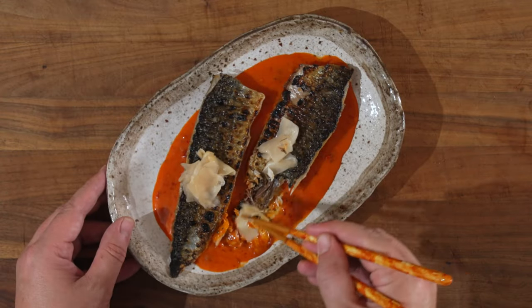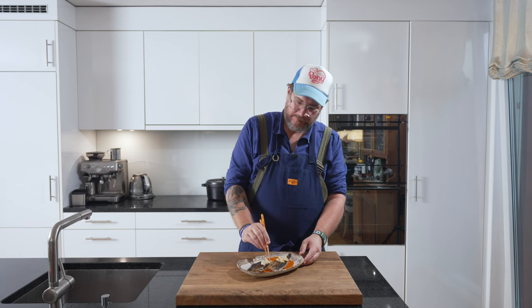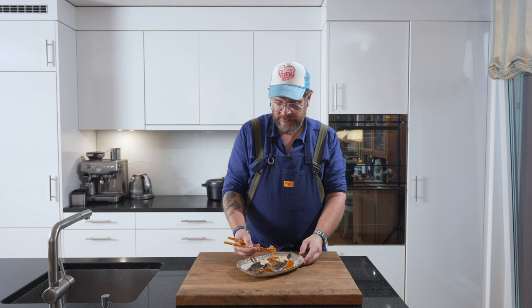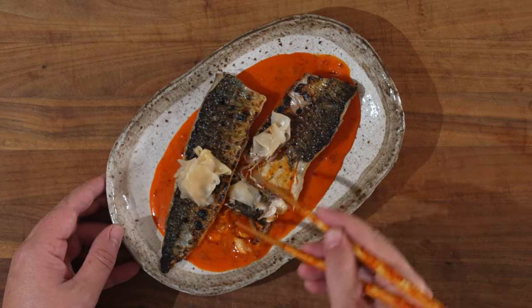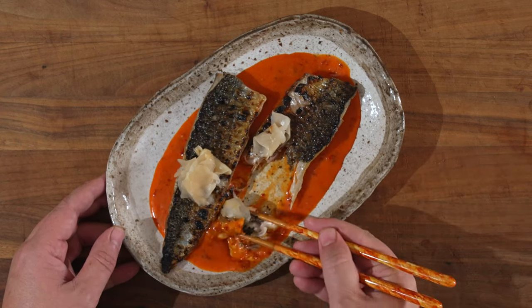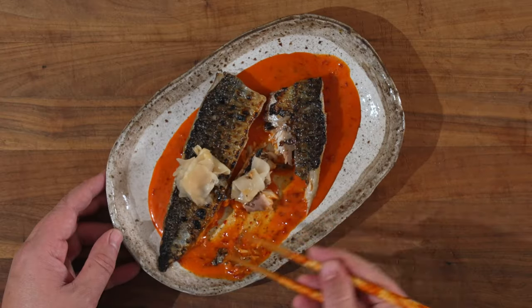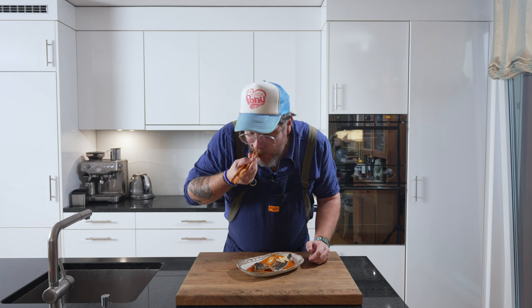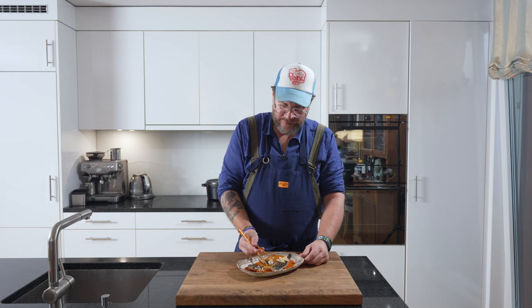This is so nice. Get a bit of ginger in there as well. It has the sweetness, obviously, of the miso. Nice, sharp, smoky saltiness of the Nduja. And you got a bit of that kind of acidity from the pickled ginger. And I think mackerel is such an underrated fish. It's nice, fatty, has a nice flavor to it, not fishy. This is a perfect combination.